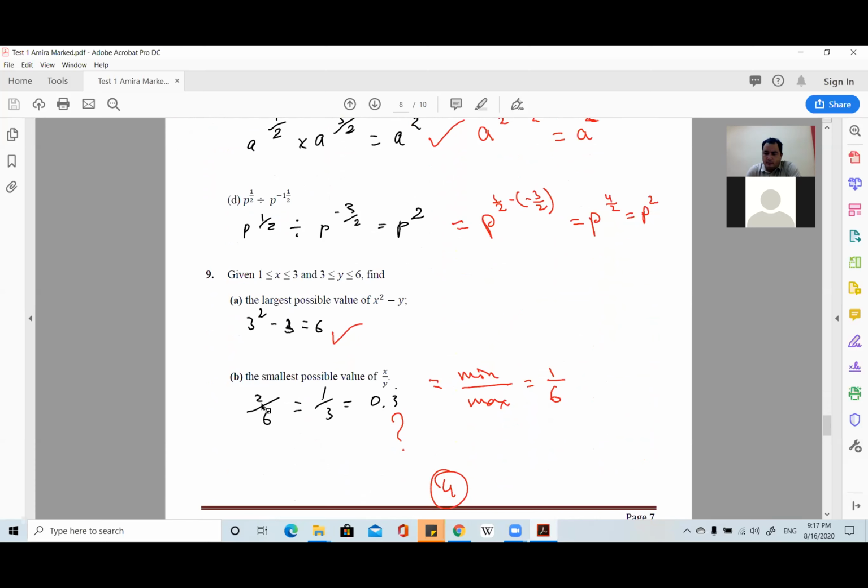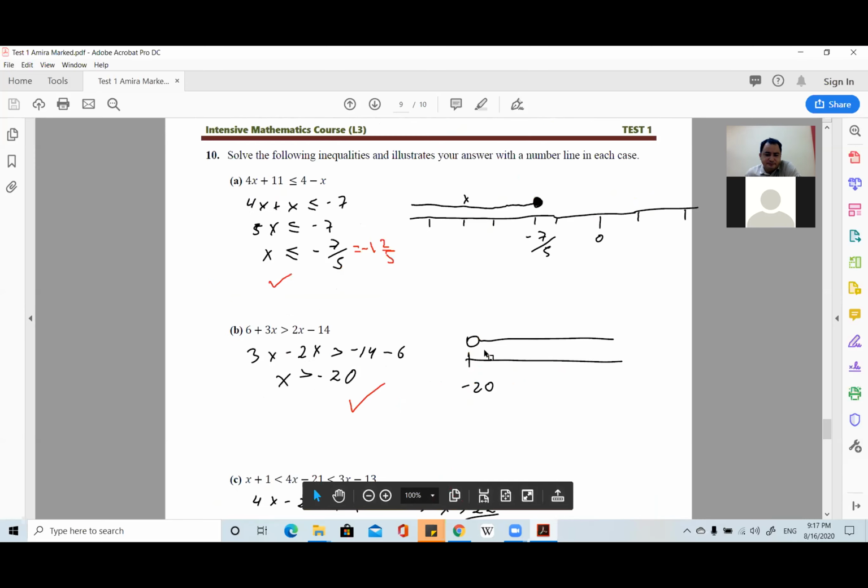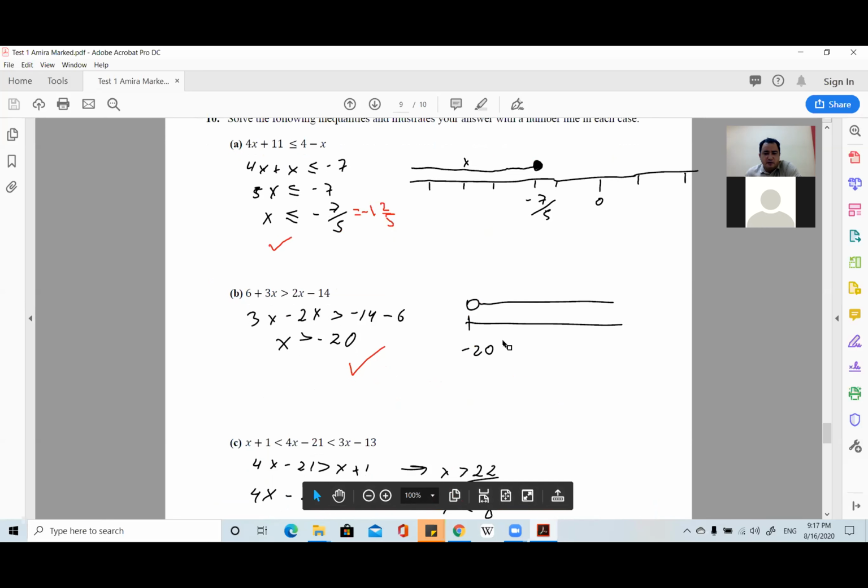Oh yeah, it should be 1 because it's bigger than or equal to 1. We are dividing x by another thing, all right? So to get the minimum value, x must be minimum and y must be maximum. If both numbers have the same signs, that's why the minimum value of x is 1/6. So it is 1/6. Okay, this then, no problem.